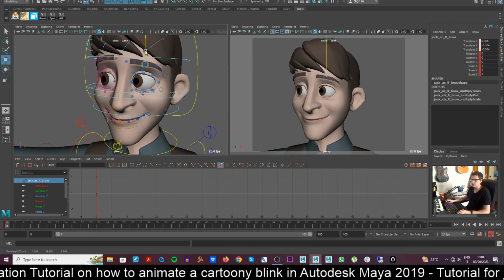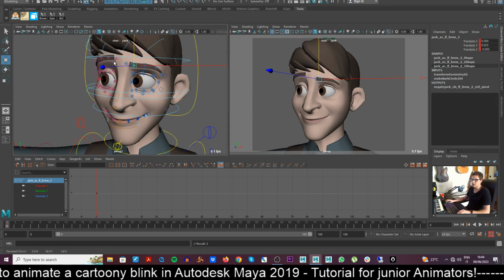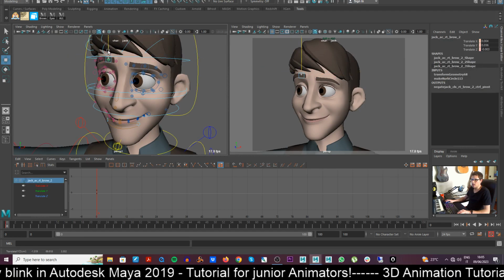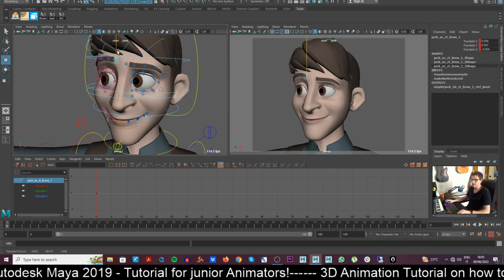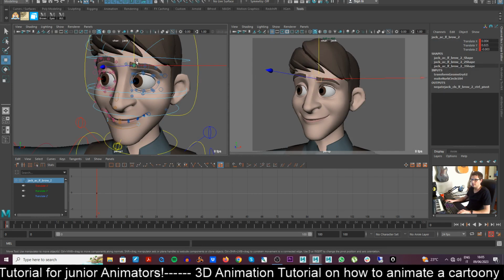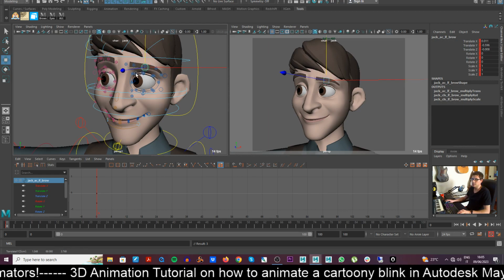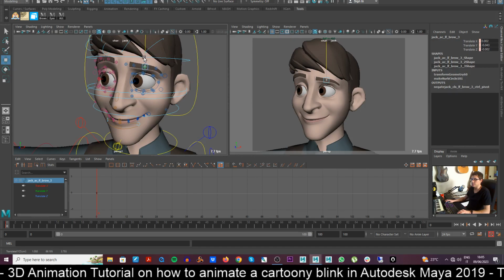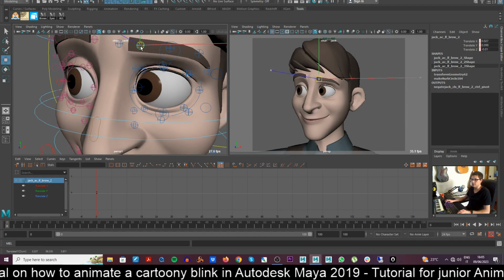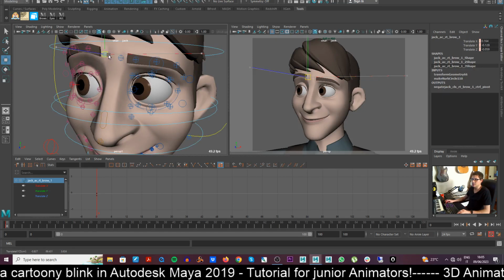Let's work a little bit on the brows, or maybe keep this one down. I'm just going really straightforward. Sometimes it can take time to build the first pose and make it a little bit appealing, because as we know, it's really important to create something appealing. That's the most important thing for us animators. There you go.